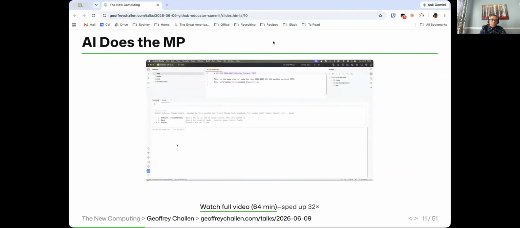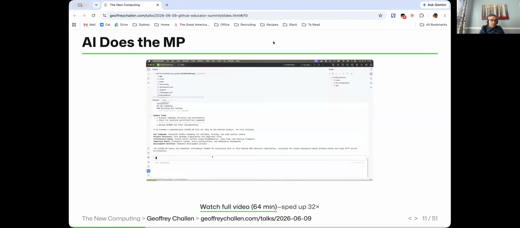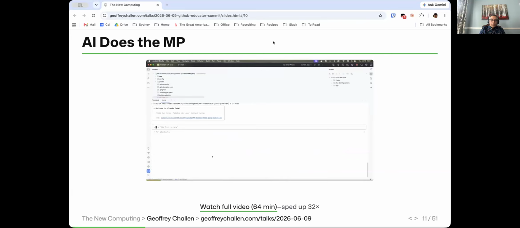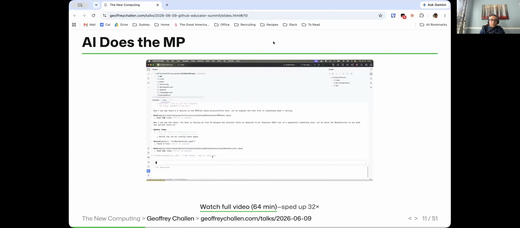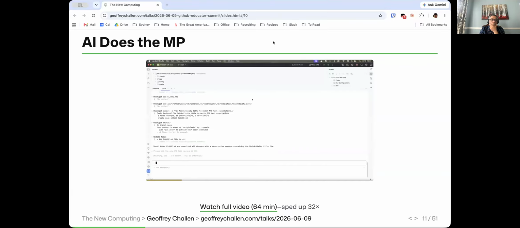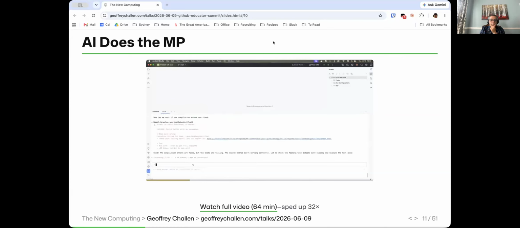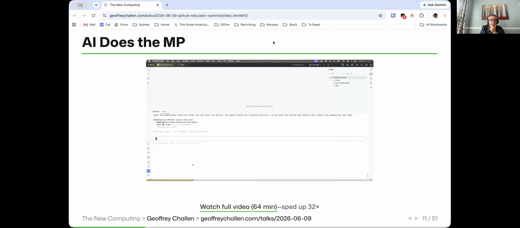The problem with AI: I started using these tools heavily last summer. And one of the things that I did, that I would suggest all faculty do, because I think it's really an eye-opening experience, and you need to do this well, you need to get good tools, is I sat down and said, okay, I'm going to try to do my large programming assignment using AI. I'm just going to let it do as much as possible.